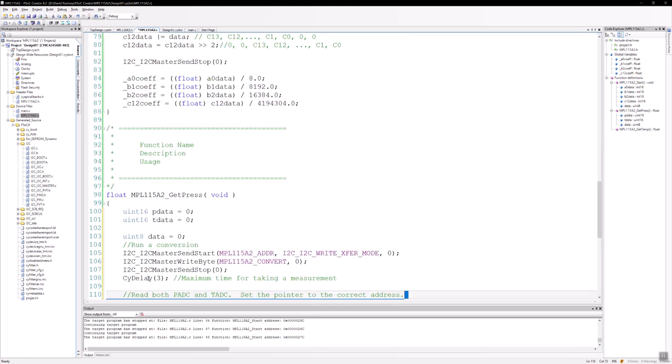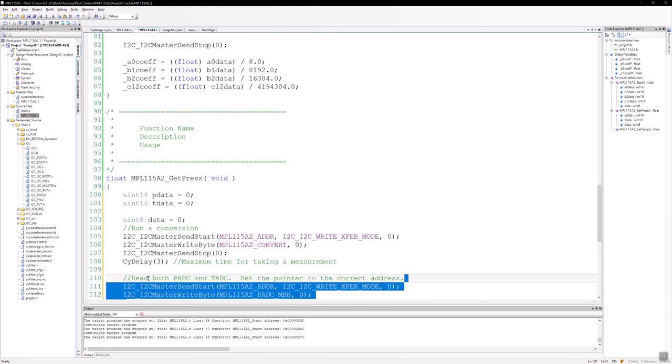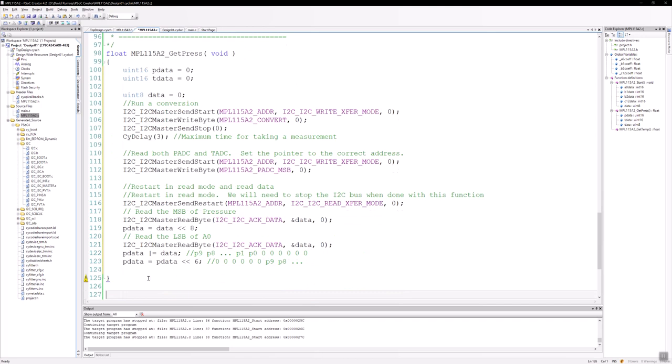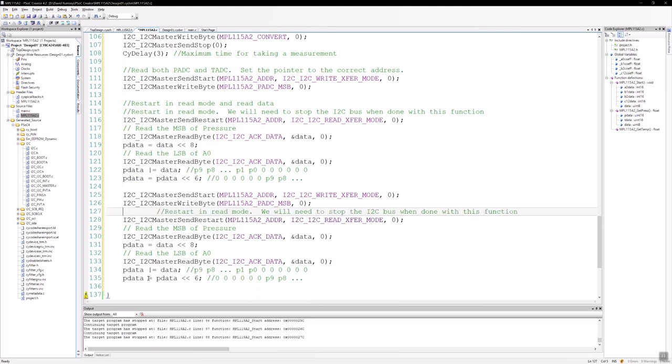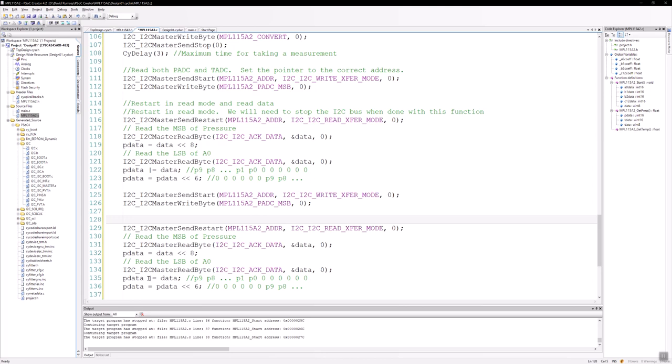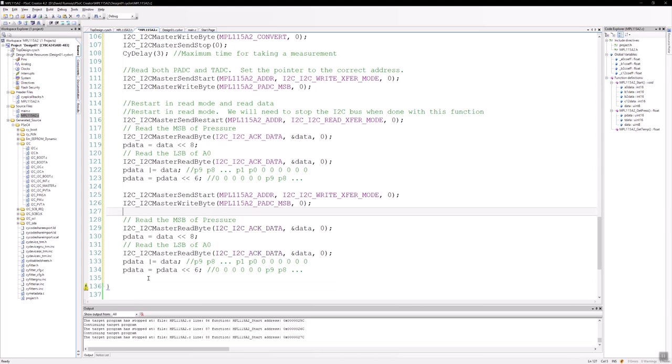So I don't need to restart, because if I look at the data sheet, the next thing it would be pointing at would be the temperature. So I can literally just copy and paste this code and just edit it so that it is correct. You have to be careful when you're editing it to make sure it's correct. So I don't need to do the restart. Read the most significant byte. In this case, it's of temperature.